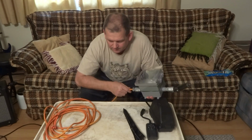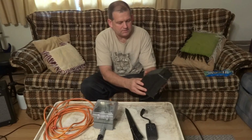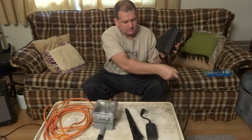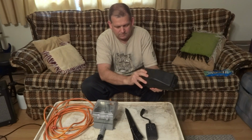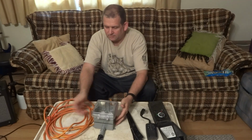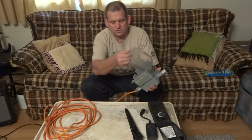But what entails here is to plug this. I'm going to use this underneath the deck, mount it. This here is going to go into a GFI circuit that's on top of the deck. This will go underneath. This is my timer. Open it up. This here will get plugged in, simple. This goes here. I'll mount the extension cord underneath the deck. This will go up through here, and this serves a variety of things.